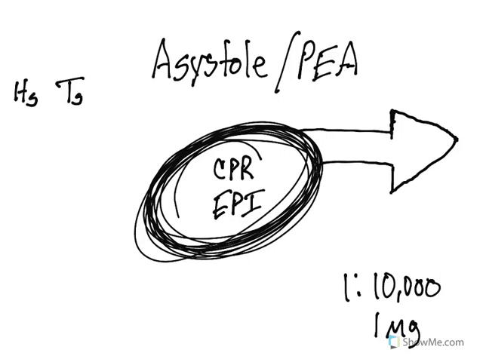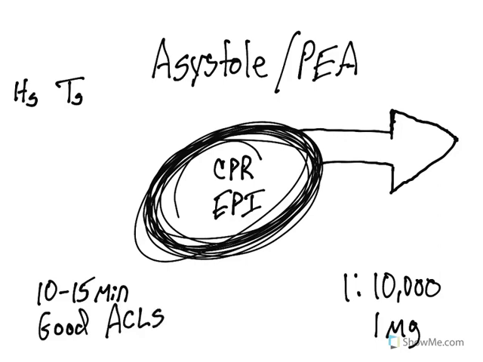If you're able to treat it, then maybe this patient will come out of asystole or PEA. Now, generally what the American Heart Association says is that after about 10 to 15 minutes of good ACLS, you should be calling this patient in the field. Unfortunate, but that's the case. Really, the survival rate from asystole PEA greater than 10 minutes is almost zero, statistically speaking.